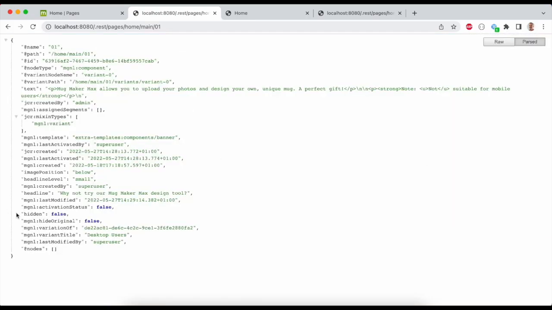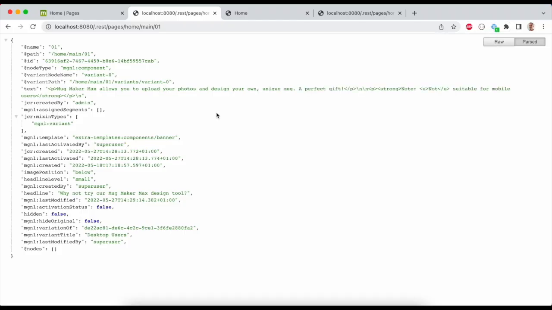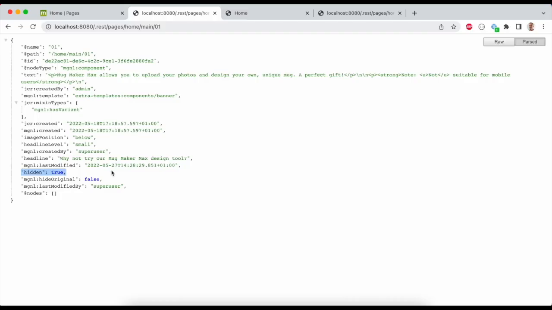And we can see here that this property that we gave it about hidden, this is false because we're still sending through this header to say we are not on a mobile and therefore we're not going to hide this. But if I put that back in and say I am on mobile, now we see that hidden is true. So this allows integration to very, very detailed apps, which perhaps the app is making the decision about what kind of user this is.